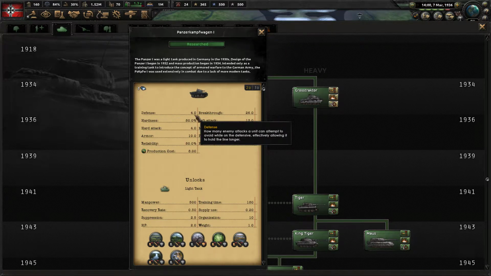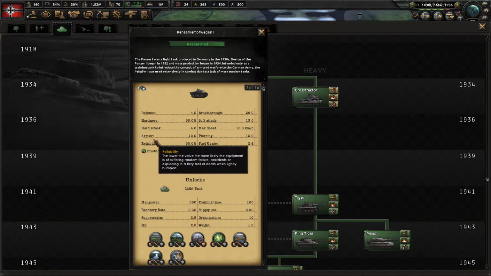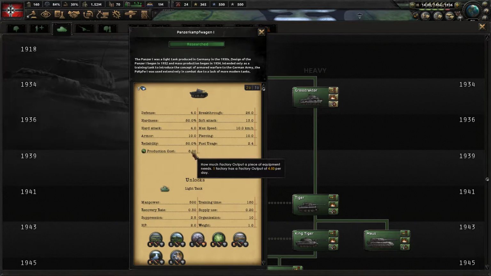It's got 4.0 defense, 26.0 breakthrough, 80% hardness, 13 soft attack, 4 hard attack, 10 maximum speed, 10 armor, 10 piercing, 80% reliability, 2.4 fuel usage, and 8 production cost. And it only takes 2 steel to produce the first light tank. Now we're going to be talking about what all of these elements are for.